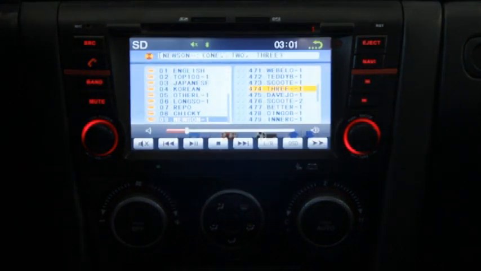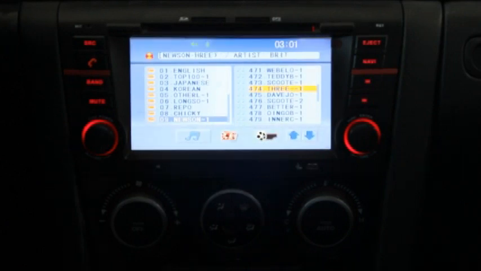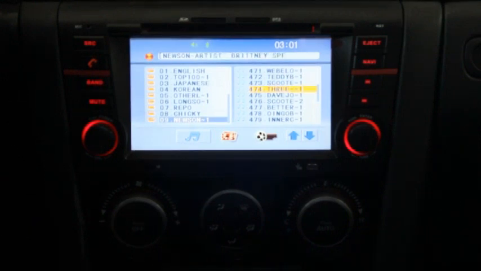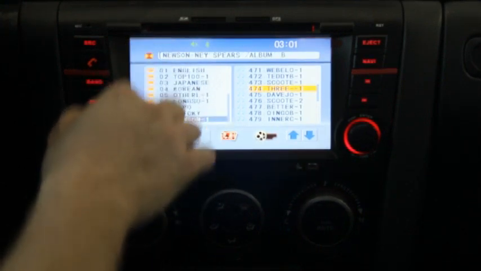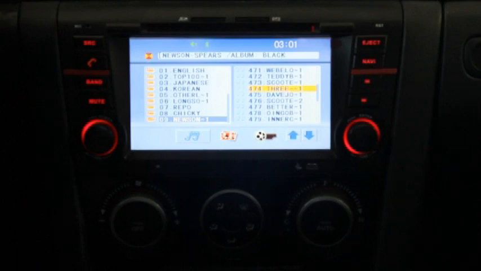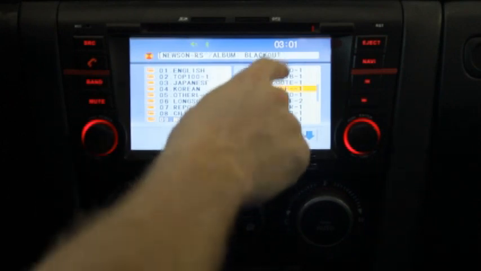Now the system remembers where you last left off and it resumes, whether you leave the mode or restart the car or any other reason that it may have closed and reopened, but it will remember and go back to where it left off. Now we can select both directories on the left hand side, or folders for those of you more familiar with that name, and songs on the right hand side.